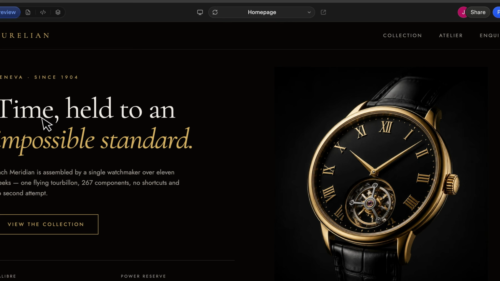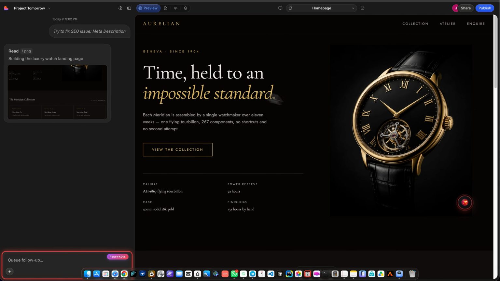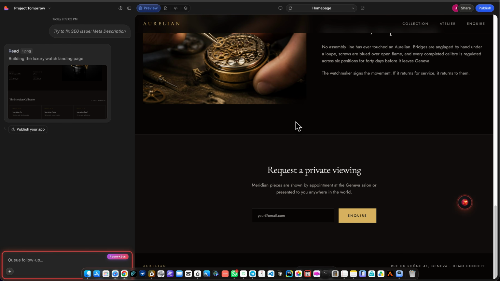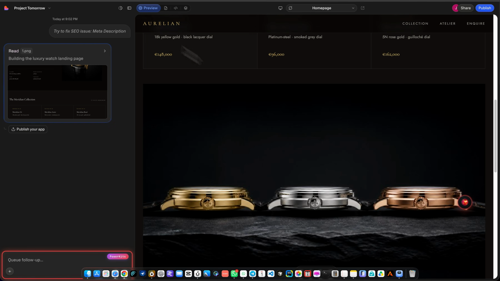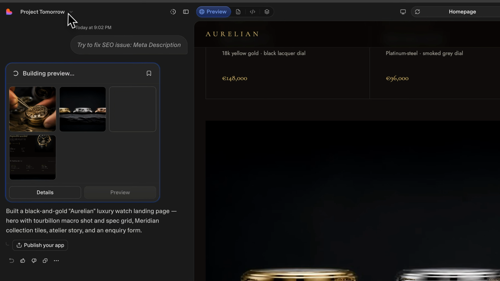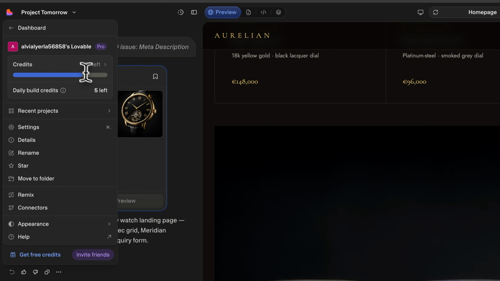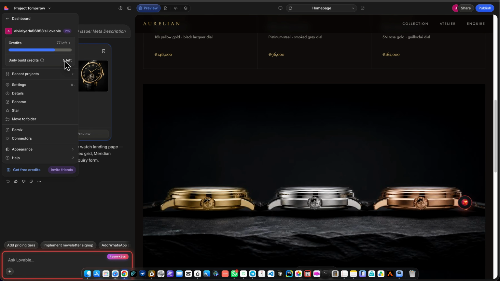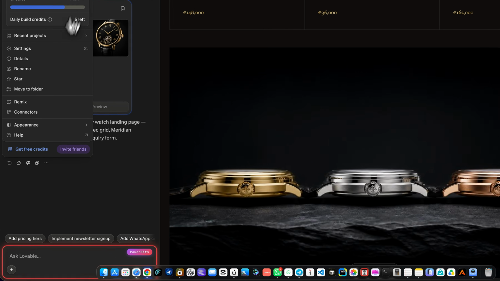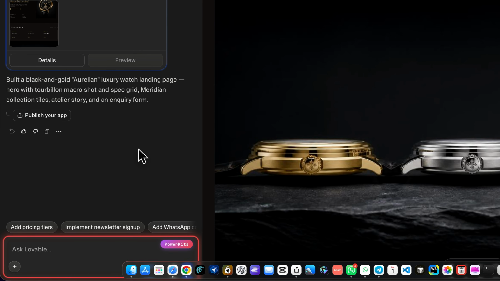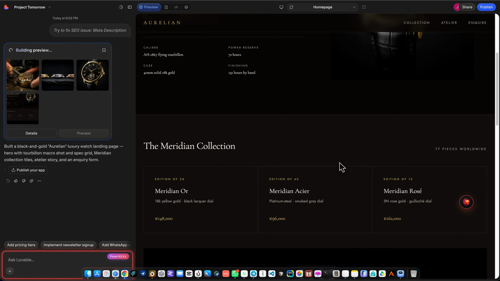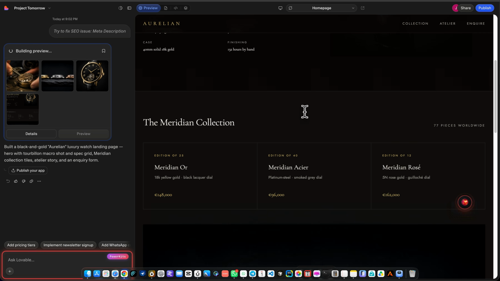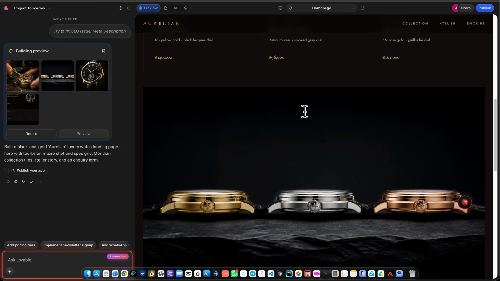Let it finish, and then I will show you. The extension is working, and you can see the landing page already built. Let me show you if my credit is the same as before. You can see I have 77 credit and 5 free credit, which was the initial credit when I started this project. So creating a full new project also does not consume any single credit. This is actually the proof the new extension is working just fine.